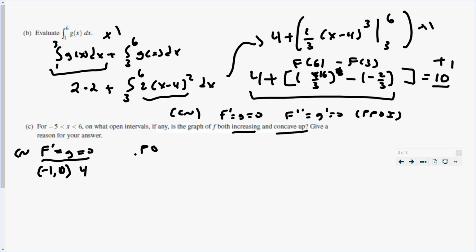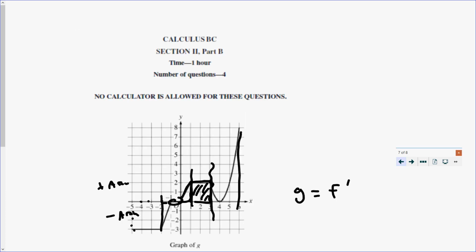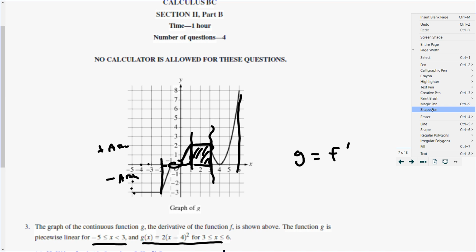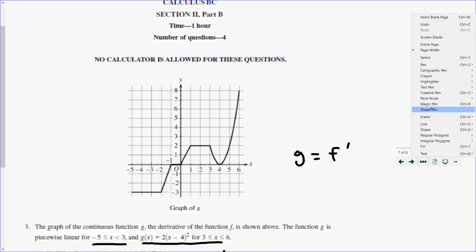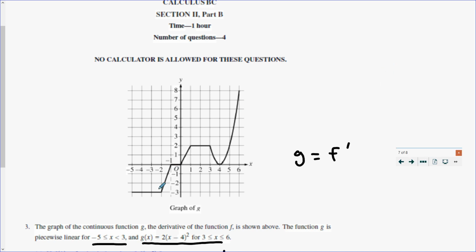Now let's deal with the possible points of inflection. These are where the second derivative, which is g prime, equals 0. But this time we're looking at where the slopes are equal to 0, or d and e. They can be d and e as well, don't forget, d and e. So if we go back, where does that occur at? It's kind of hard to tell. Let me erase some of this so you kind of see it better. Okay. Let's see here. All right, so let's see. It looks to be where at? Where the slopes are 0, the whole negative 5 to negative 2, negative 1 to 0, 1 to 3, and at 4. Wow, that's a lot.